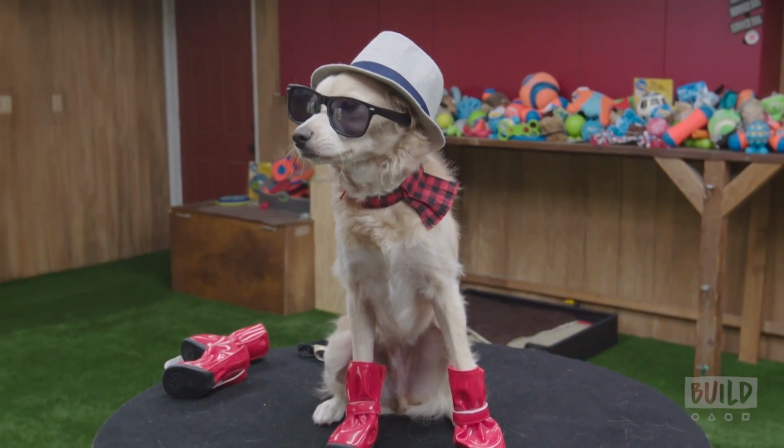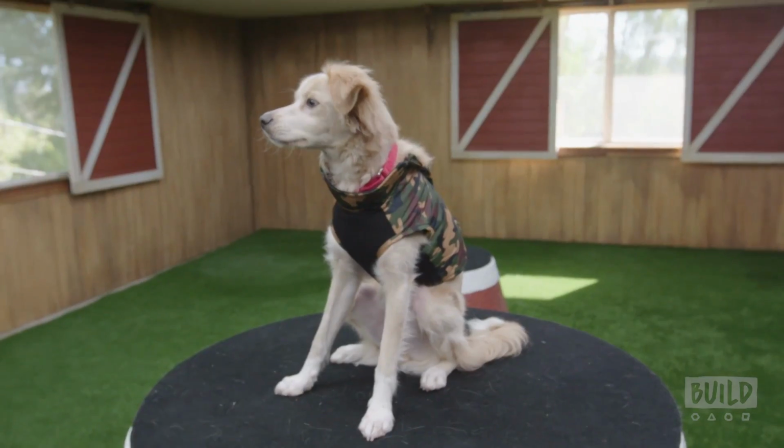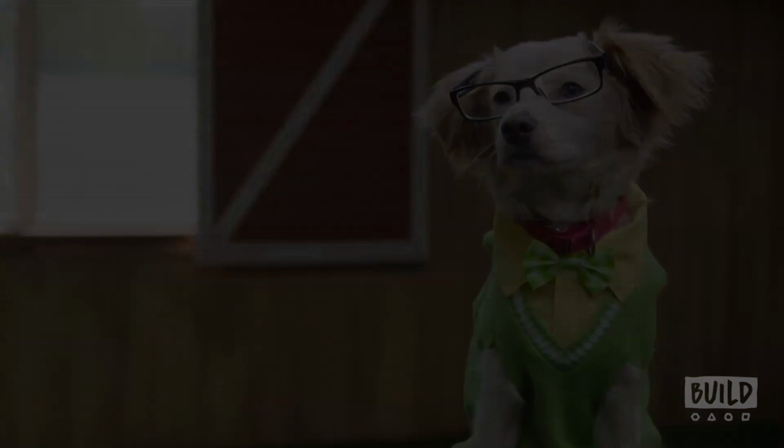So now he's comfortable with several props. From there, you can mix and match all the props you want and get a different look every time. Perfect. Good.